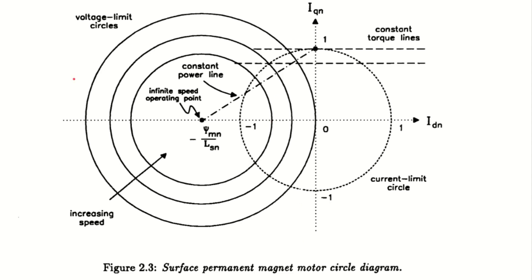First, a short explanation on what we're seeing here. The X axis is current in the D axis, and the Y axis is current in the Q axis. So any point on the graph determines our current vector amplitude and angle. There are two limits which determine the limit of our current vector. First is the current limit, which is marked by the dashed circle. This determines our maximum current vector amplitude.